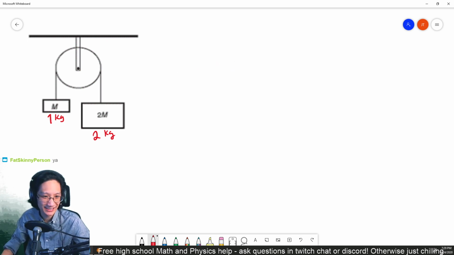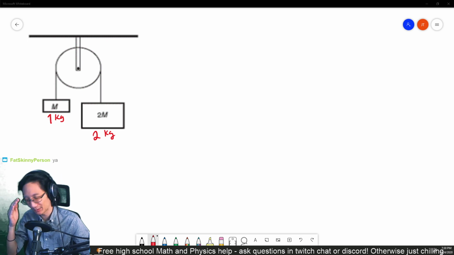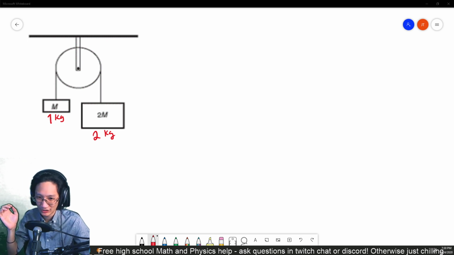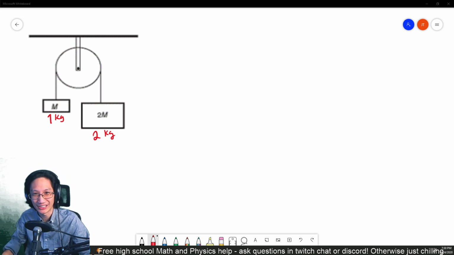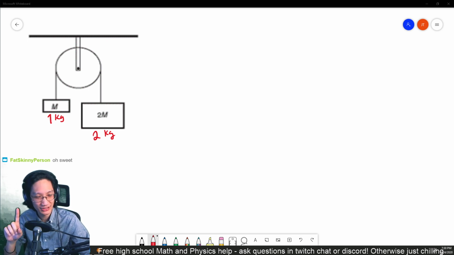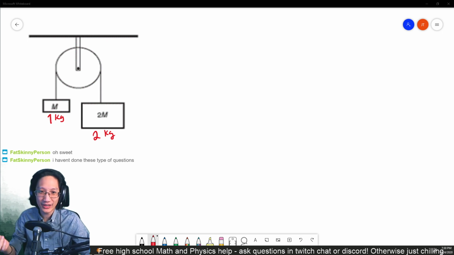Okay, so this is a classic Atwood machine. So there's a couple of different ways to analyze this. I'm going to show you both of them because that's probably the proper way to teach this. So I'm going to do this twice. The first time, I'm going to do it the long way, and then I'll show you the shortcut the second time. The long way is the more consistent way of doing these problems, where if you get stuck or if you have an extremely complicated one where you can't use the shortcut intuitively, if you do it the long way, you're basically guaranteed to get it fine. So we'll do it the long way first.